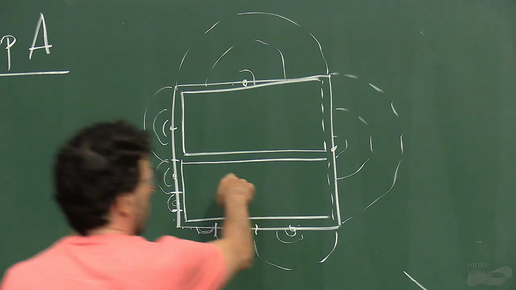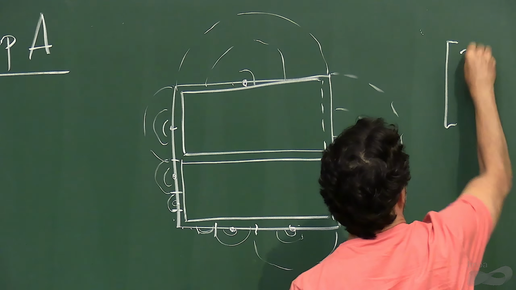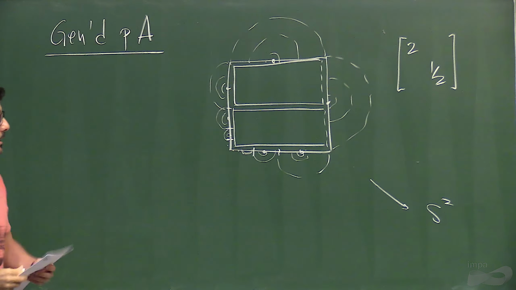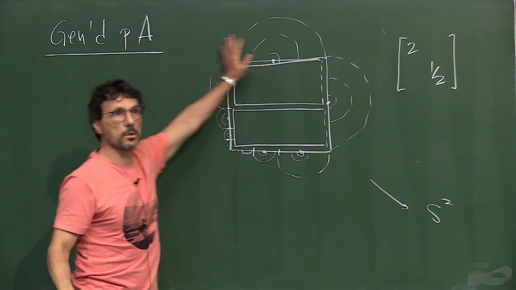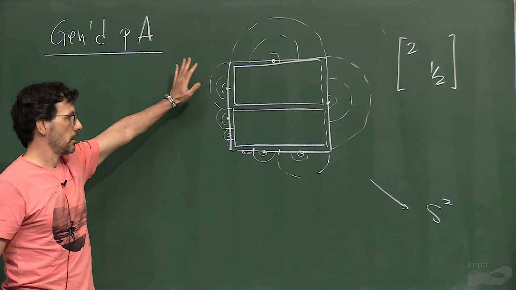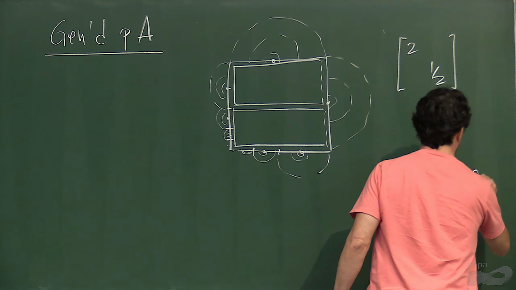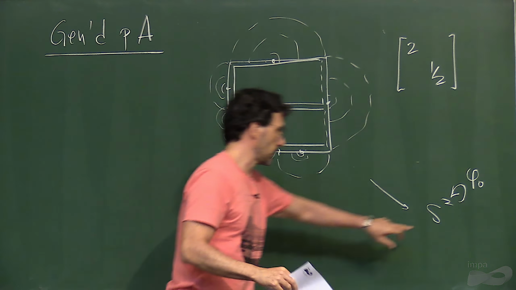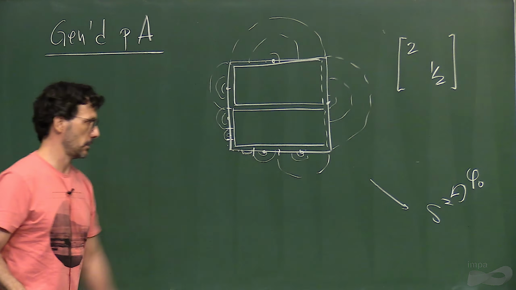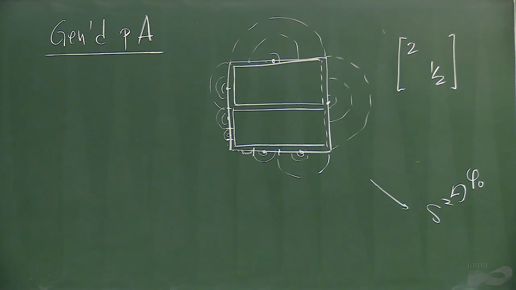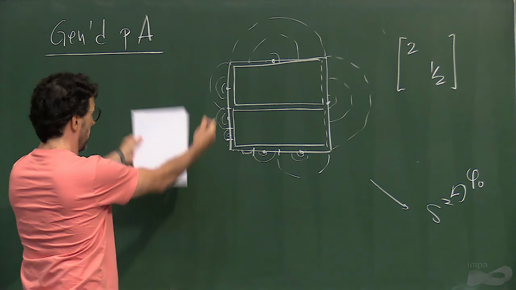And the map inside of here, the matrix is (2, 1/2). So there's a linear map inside of there. And because of all these gluings I've done here, this induces a homeomorphism that I'm going to call phi 0 of this 2-sphere. Well, this is a sphere. It's a topological 2-dimensional sphere. Is that all right? So this is, to my mind, the simplest pseudo-Anosov map ever.